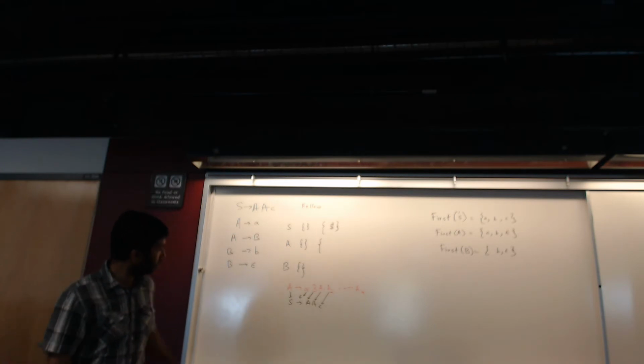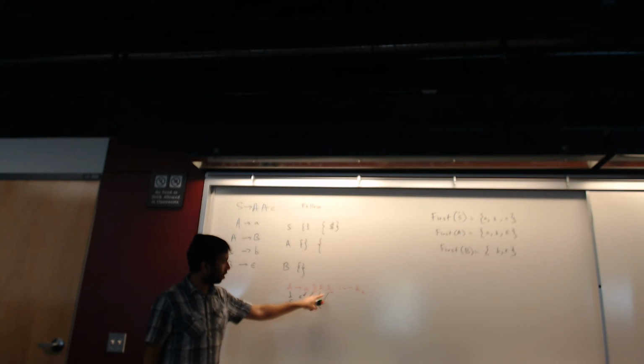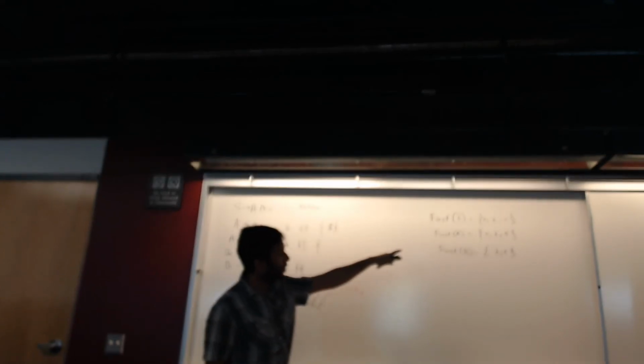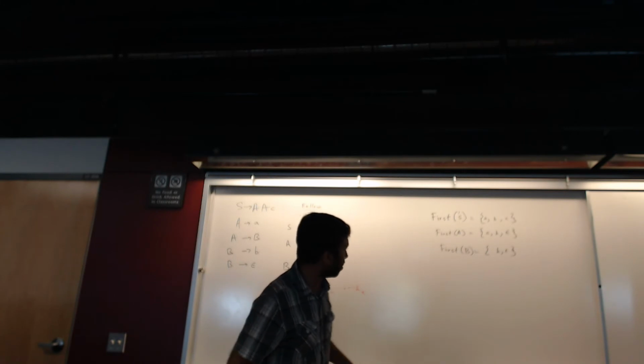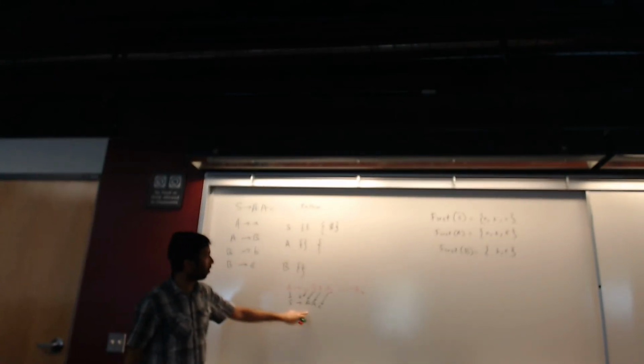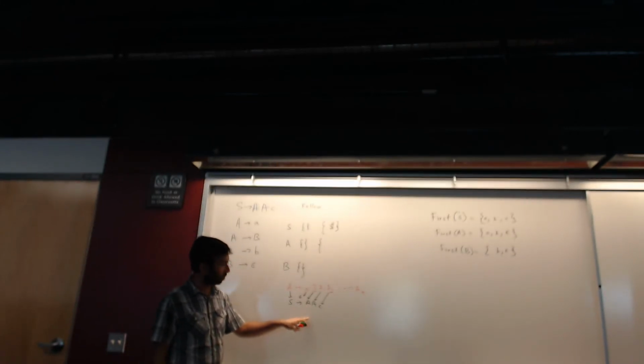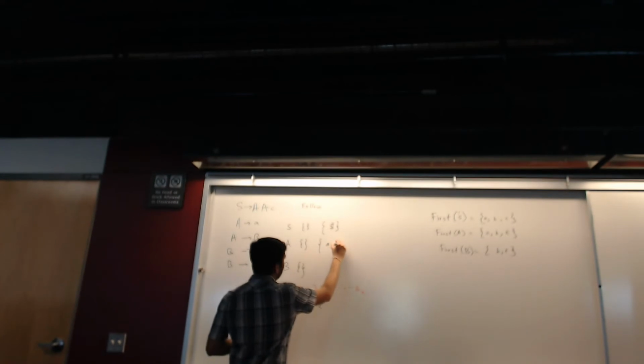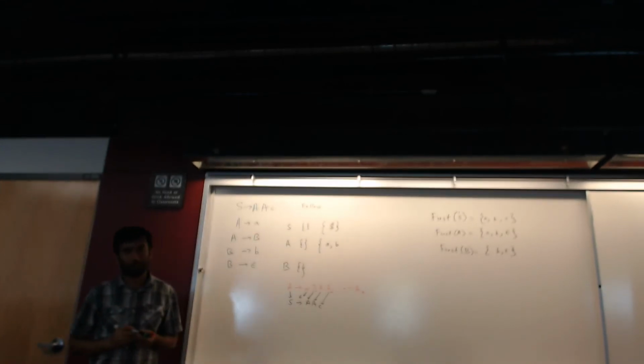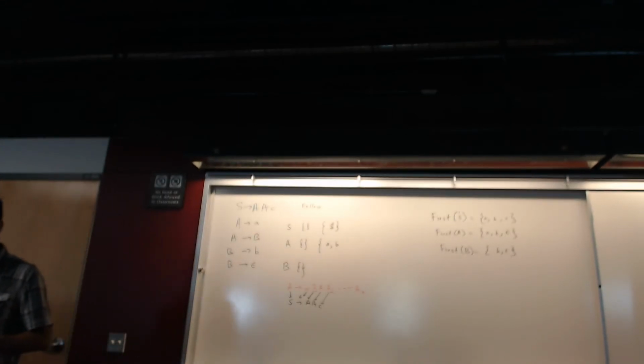What is B here? B is capital A. What is A1? A1 is also capital A. So first of A1 is AB epsilon. So you minus the epsilon and you add AB to the follow of B. So that means follow of A will have AB, right? So let's write AB here. Do you understand how we can apply rule number 4, right?